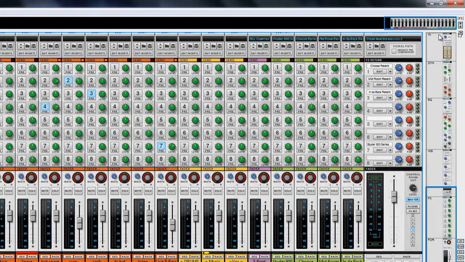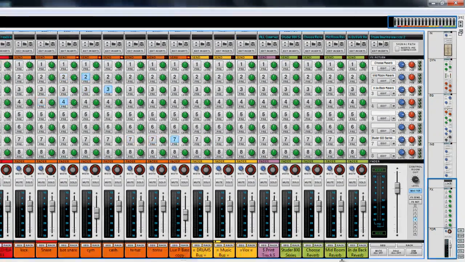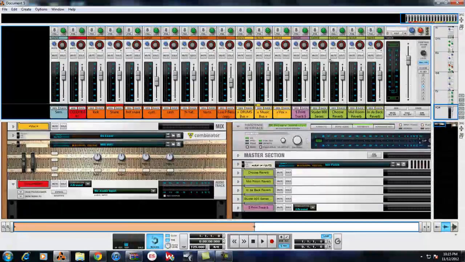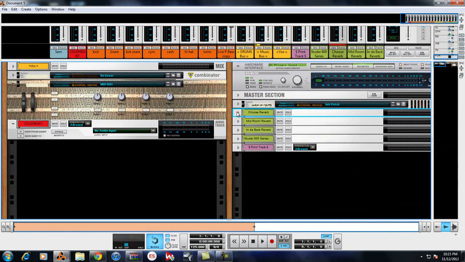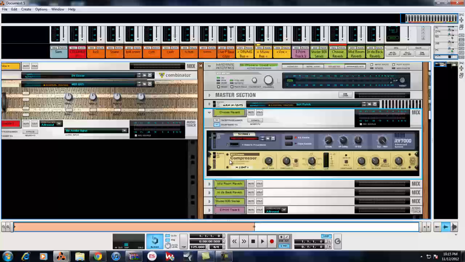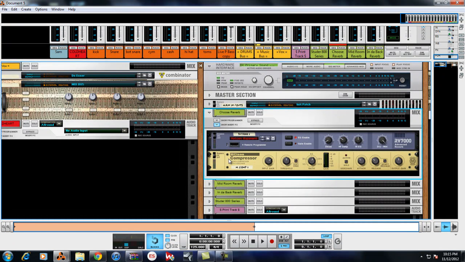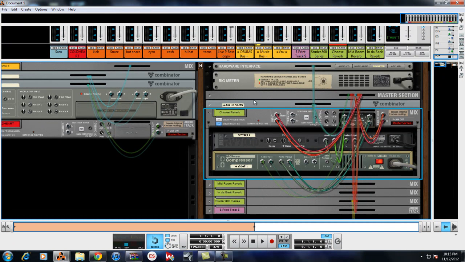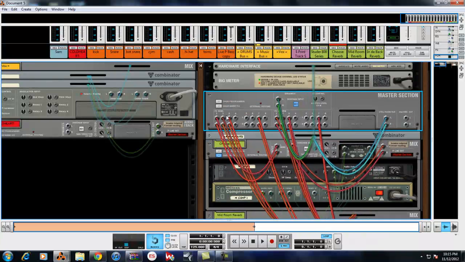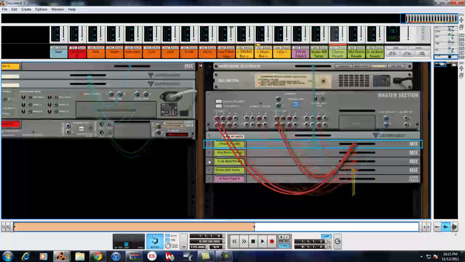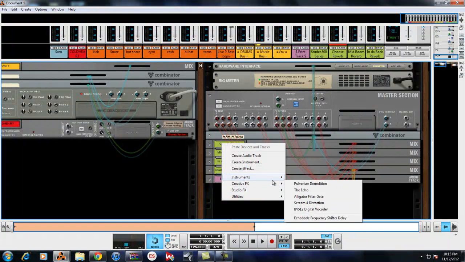Your mix buses would be on this side over here, which is why I split it down the middle with my print track. That's my middle track, so I know all my effects are over there. If you're wondering what those are, or how I did that, it's very easy. All you would do is create the effect you wanted. Let's flip that over. And instead of letting it wire directly in there on its own, let's just do one, because I think it's always easier to do it that way.